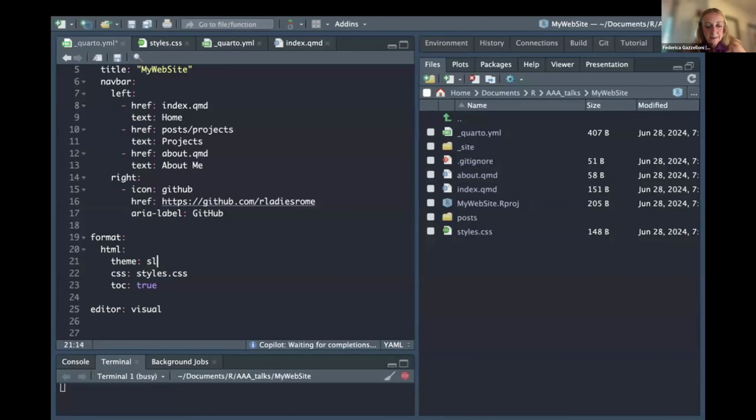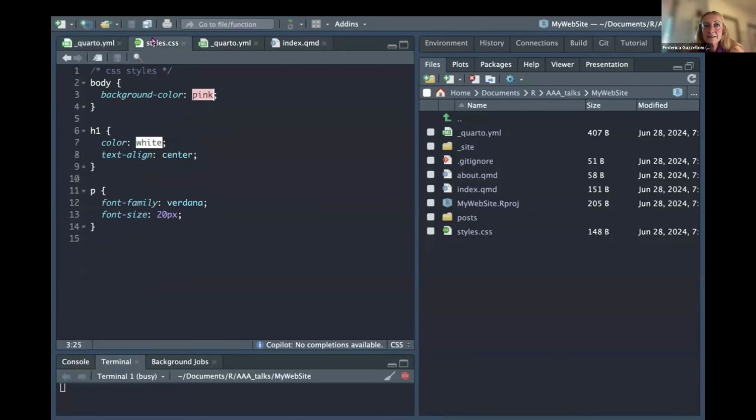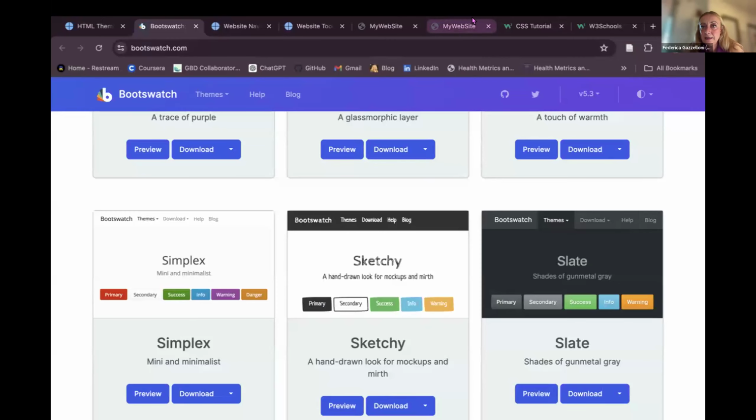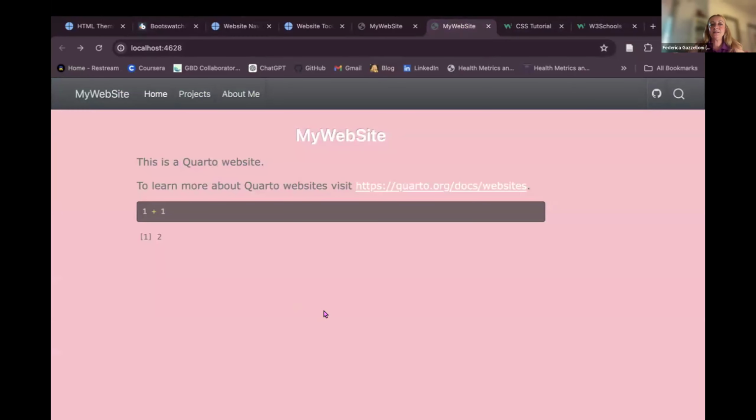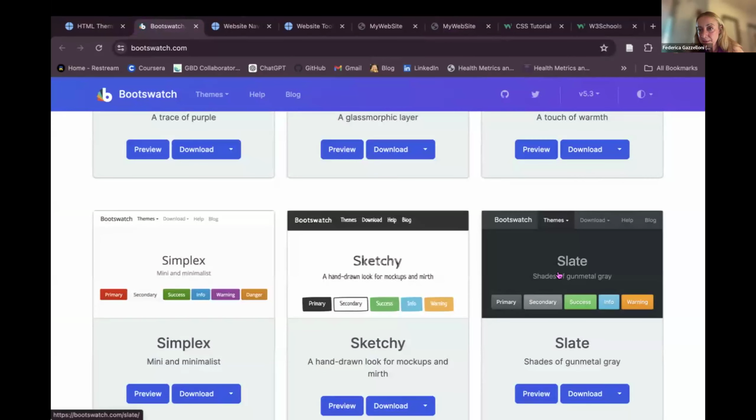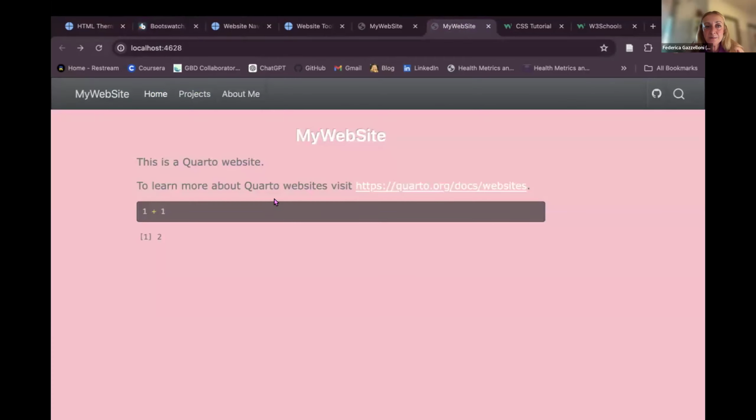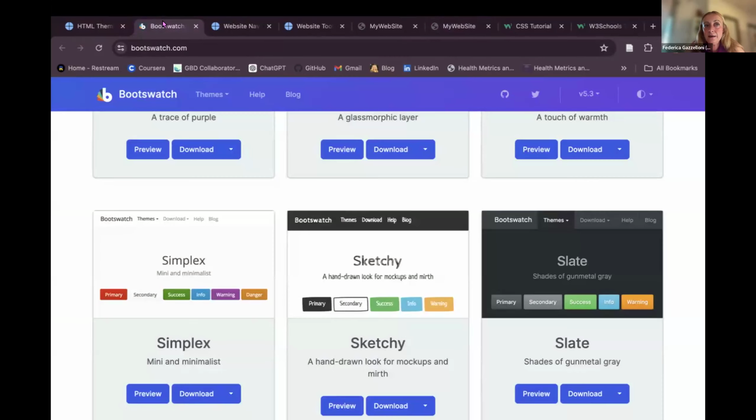Then I show you what happens if I do slate and then save it. Now remember that I've also customized a few other things in here. So I go back to our website, and as you can see, things changed. Now I have some customization, but not everything as in this type of theme, because the CSS allows me to make further modifications on a pre-made theme.